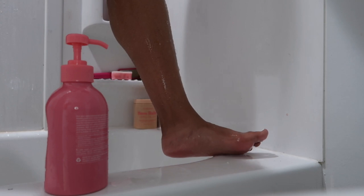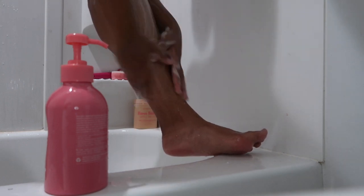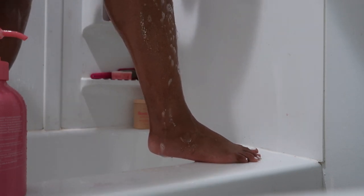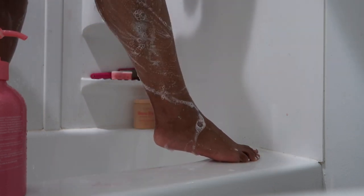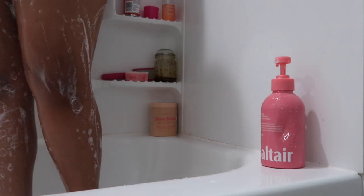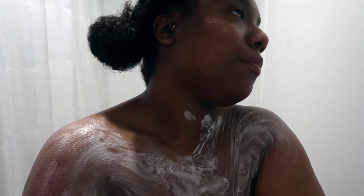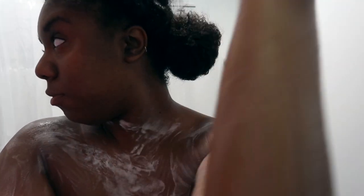Now I'm showing you guys me trying the Solterra body wash — it's a very liquidy type of body wash, so it was kind of hard to show on camera. But this smells absolutely delicious, the packaging is beautiful and also recyclable, which I love. It feels really really good on your body — the serum aspect is nice, it's not too heavy or greasy, which makes it great for summertime when you're already hot and sweaty. It doesn't take much and it lathers up very well. Let me know down below if you've tried the Solterra body washes and what scent you picked up.